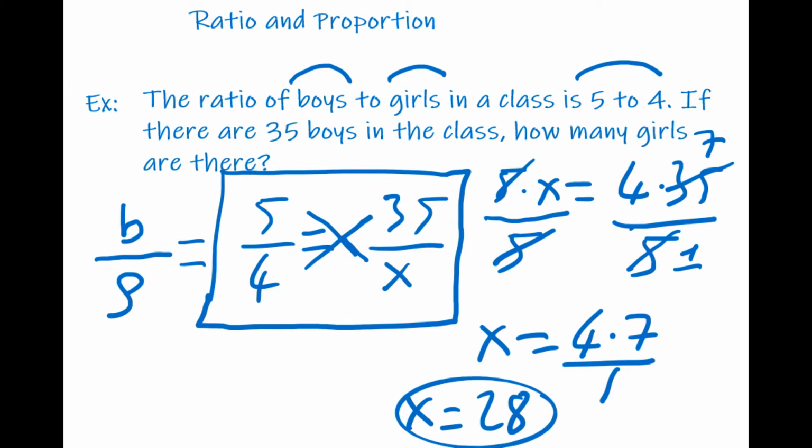There is another way to find x in such an equality. How? Well, you just need to compare the given numbers. So how 5 becomes 35? Well, if you multiply 5 by 7, then we're going to have 35. So we need to multiply 4 by 7 as well. So if you multiply 7 by 4, then we're going to have 28, guys. So in other words, we can say that x is equal to 28.